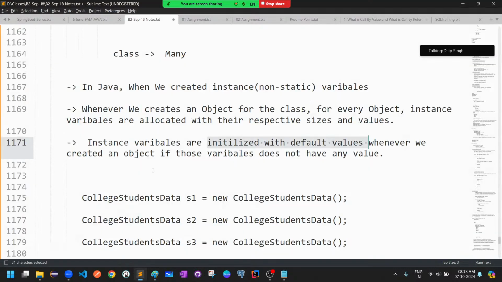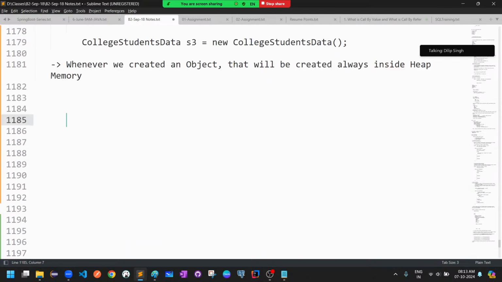What is the point of default values here? What Java does is, if it is byte, short, int or long, you know that these four belong to the numeric values, plain numeric values, right? So if you define a variable with one of these four data types, the variable value will become 0.